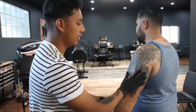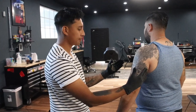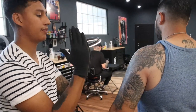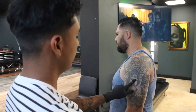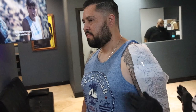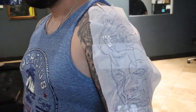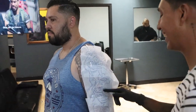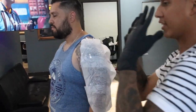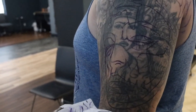I did end up going pretty big, because he has a wide arm. So I need to be able to make the stencil fit across the whole entire thing. So I'm aiming for the nose to land here on the shoulder, to see where it fits better. The reason why I was aiming for the nose to land on the lightest area is because I want the nose to stand out of everything else, because I'm gonna be adding texture on the cheeks, the background. That's what's gonna make the face pop, the nose. Yep, so it ended up landing on the nose, the shoulder area.